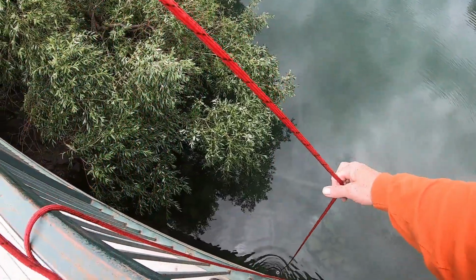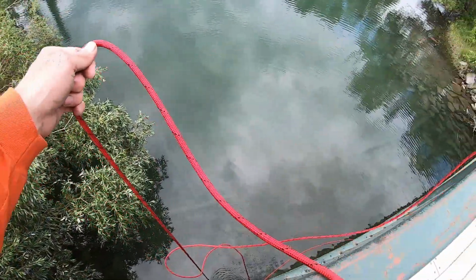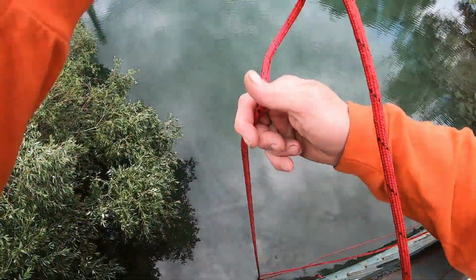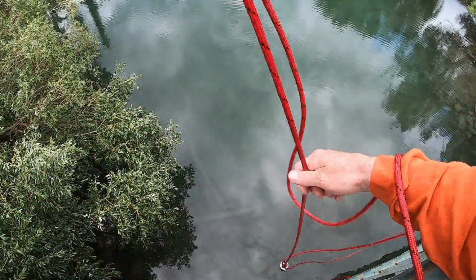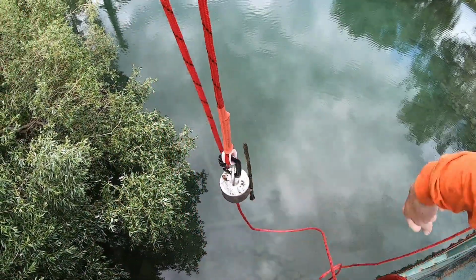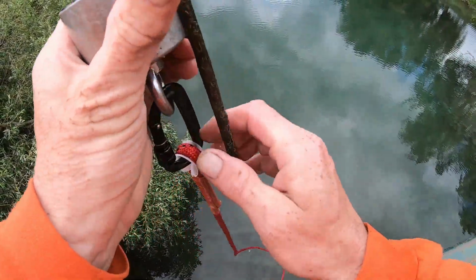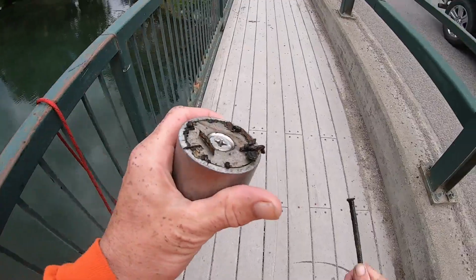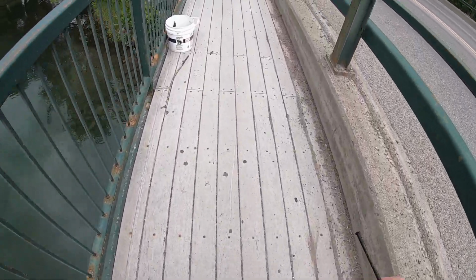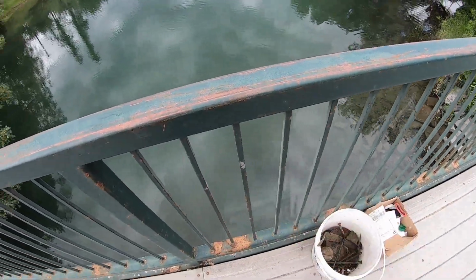What was that? What in the heck? Dangler of some sort. Another nail. Jeez. Couple spikies and a big nail. I like that little magnet now. It's easy to throw. Still picks up the good stuff.